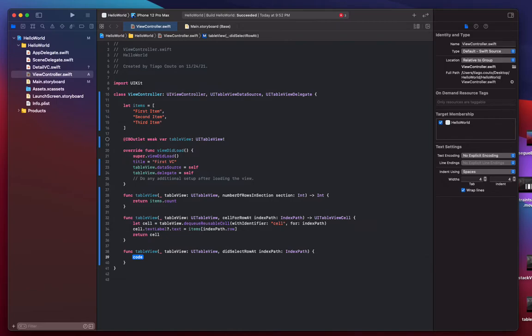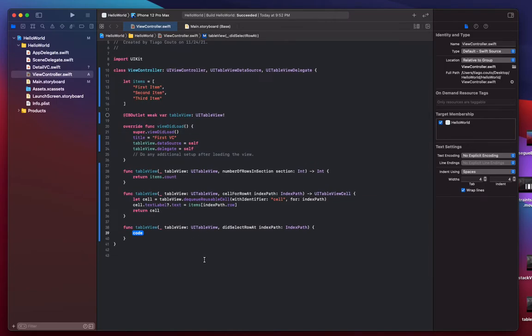So we have here the row. Every time you click any item in the list, it's going to call this function and it's going to tell what the index path is. So with that, we're going to know which item of your list the user clicked. From here, let's see what the item is. Item equals items in the position of indexPath.row. And we want to get that item and display it in our detail view controller.